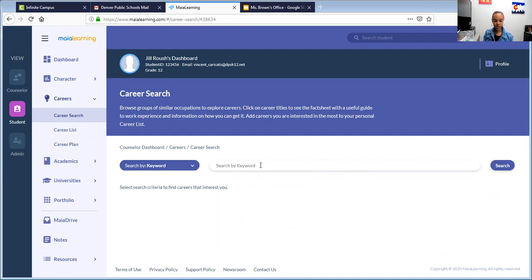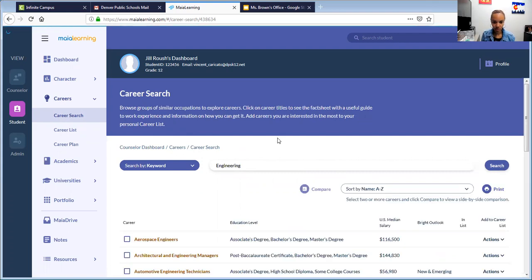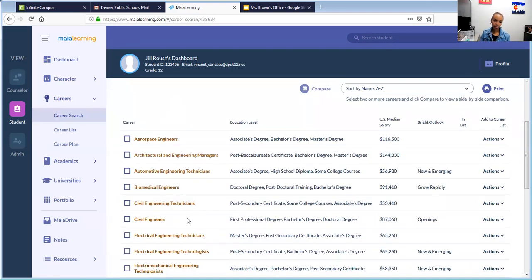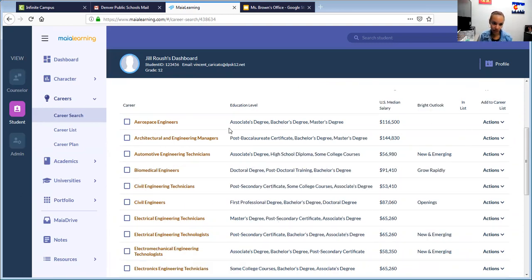So if you search by, let's just say engineering, click search. The first thing it does is pull up a bunch of different careers in the engineering field, and you can see what education level you need, what the salary is, and more information there.